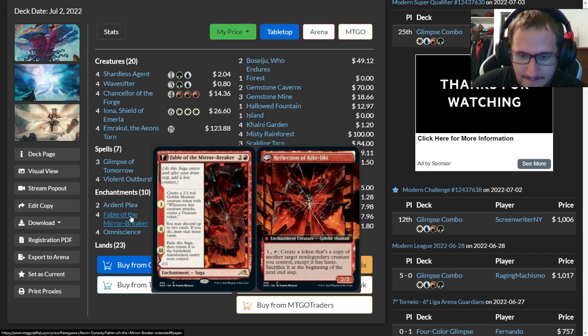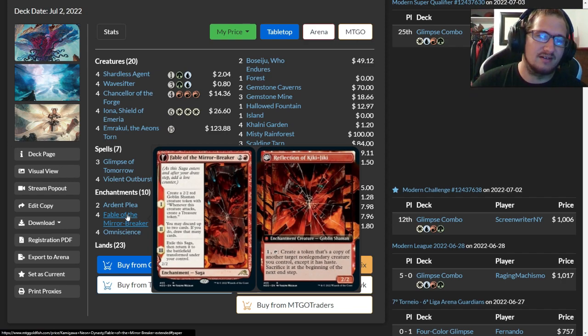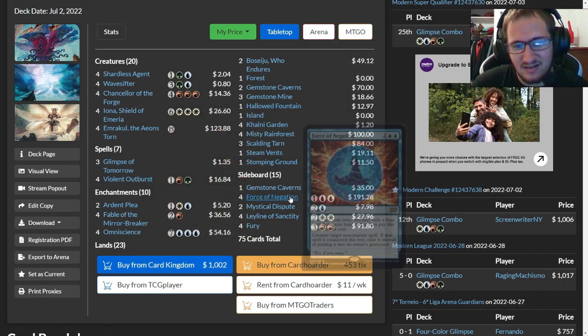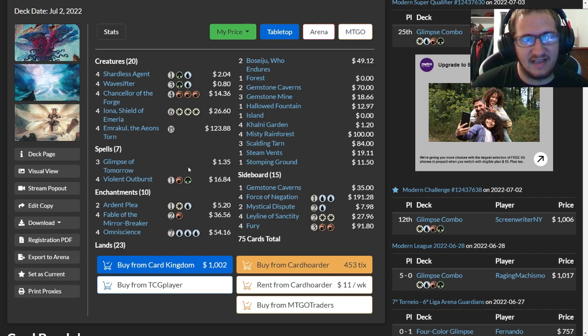Fable the Mirror Breaker is one that can make a 2/2 that can attack and then make more tokens. Oh, this deck plays Ardent Plea too. That's pretty sweet. We're discovering things as we look at this deck list, this abomination. So there's 10 ways to cascade into it, but there's plenty of ways to make extra permanents.